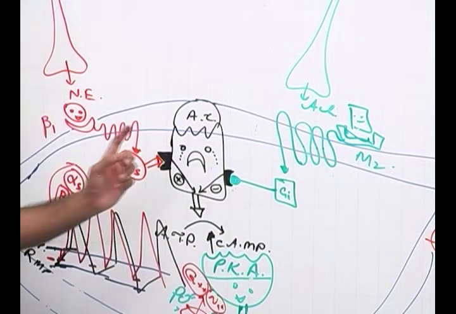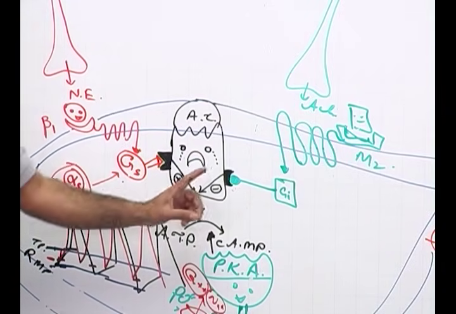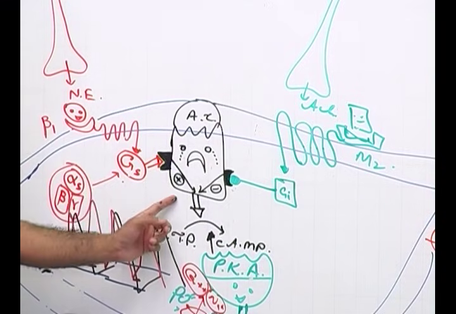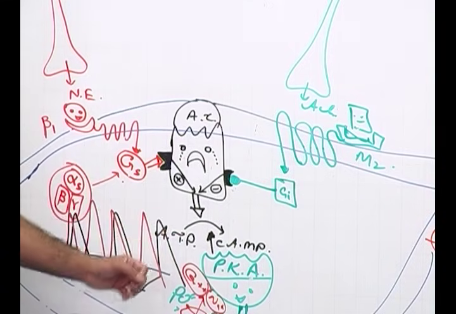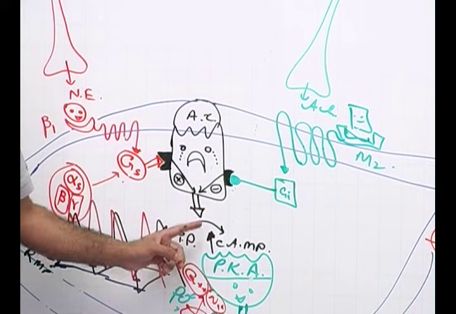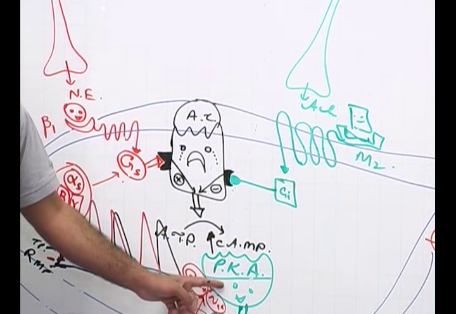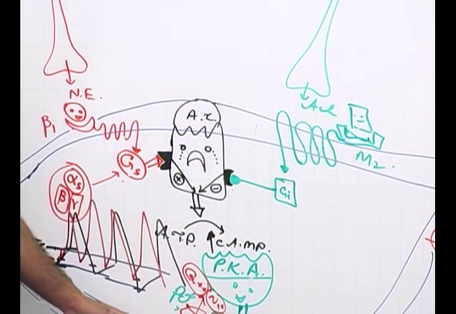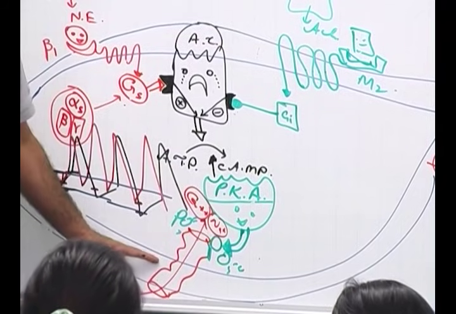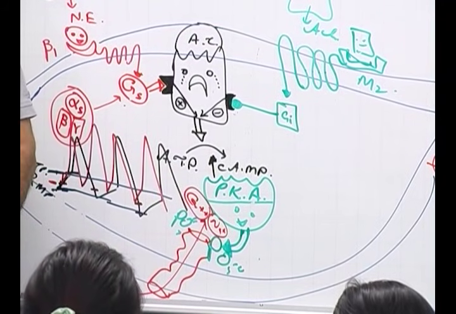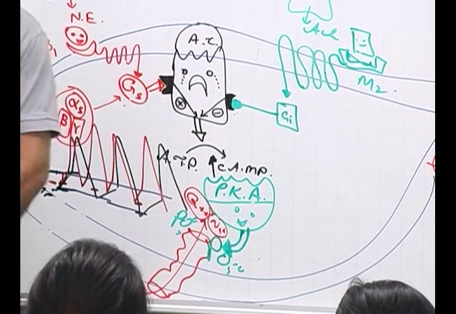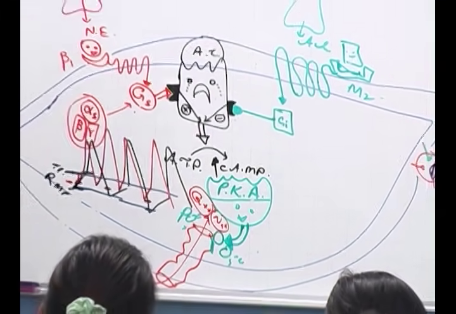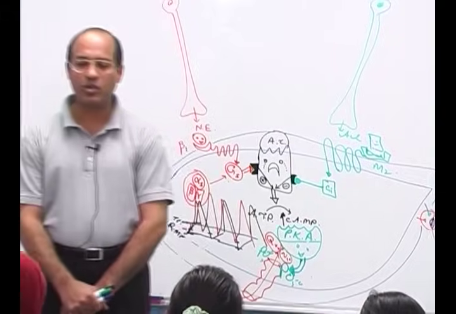Now look here, G stimulatory stimulates the adenylyl cyclase, G inhibitory inhibits the adenylyl cyclase. When adenylyl cyclase is inhibited, the level of cyclic AMP goes down, protein kinase activity goes down, phosphorylation of cationic channels goes down, and cationic loading in the excitable cell is increased or decreased? Decreased. So in the presence of acetylcholine in SA node and AV node, cationic loading is decreased.